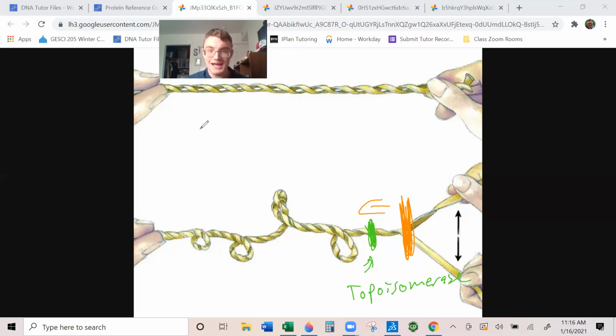His job is to travel right in front of the helicase and fix the supercoiling so that helicase never gets stuck. He actually does that by coming in and making a little tiny cut in the DNA strand, or in one of the DNA strands, and lets it spin around to get out the coils, and then he fixes it again, and then he travels a ways down and makes another cut and lets the spins come out and then puts them back in again. So he's constantly traveling ahead of helicase. While helicase is unwinding the DNA strands, he's taking the kinks out of the DNA strand in front of helicase, so helicase doesn't get stuck. That's the job of topoisomerase, is to travel ahead of helicase and make sure he doesn't get stuck.